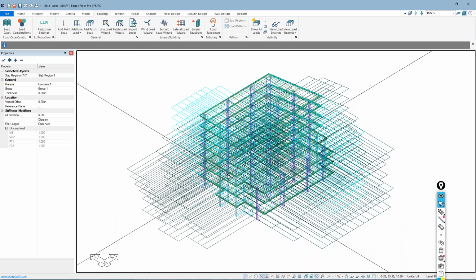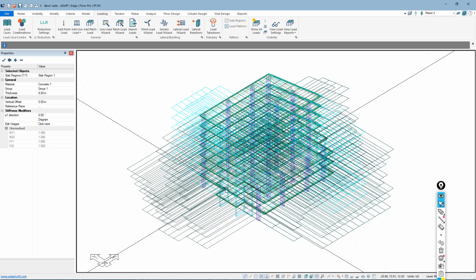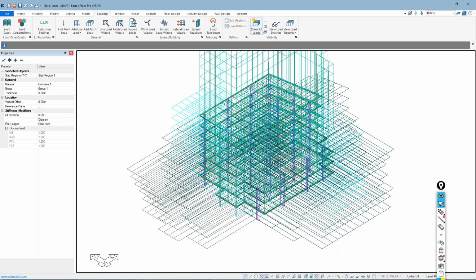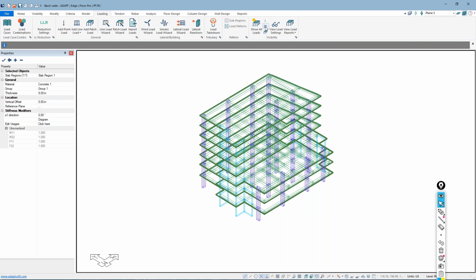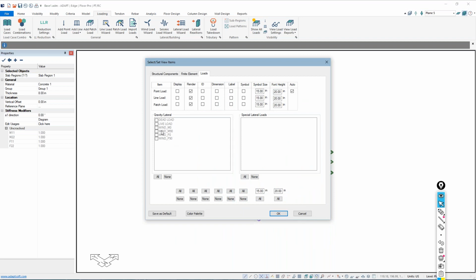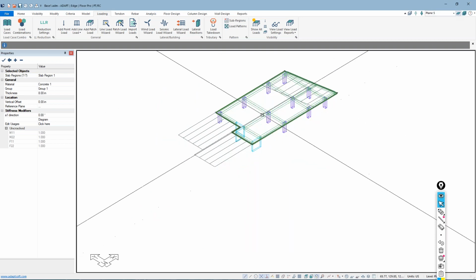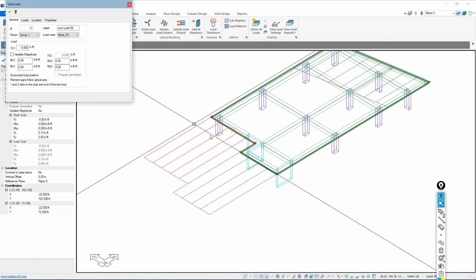You could use replication vertically in the structure, but this is a bit faster in terms of what it produces. There's a lot of line loads shown, so I'll immediately turn all of the loads off. Then I can boil this down to either a full set of line loads, or I can go to view load settings. Maybe I want to see the wind pressures in the X direction, so the wind P0. If I now scale this back down to single level, now we get our actual line loads.